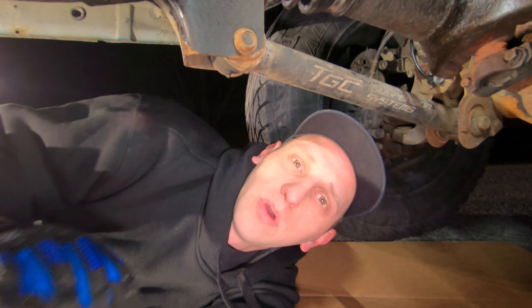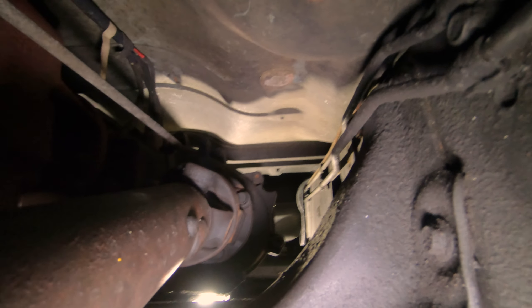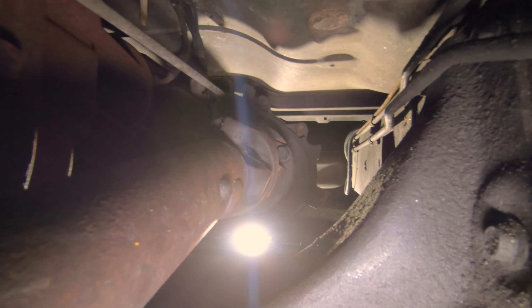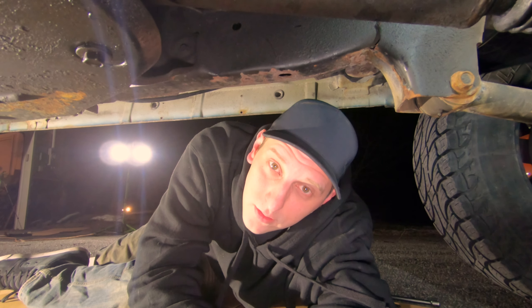That's the front side and that's the side with the problem. But we're going to pull the whole thing out just to make it easier. This is the backside — that's where it connects to the transfer case. We're going to disconnect it from there, not because any of the U-joints are bad, but just so we can pull the whole drive shaft out. Hopefully I explained what a U-joint is and how it works well enough. What we're going to do is unbolt the transfer case side first, then take the side off on the axle, pull that out, put it on the ground, and pop the U-joint out. Stay tuned and enjoy the music.